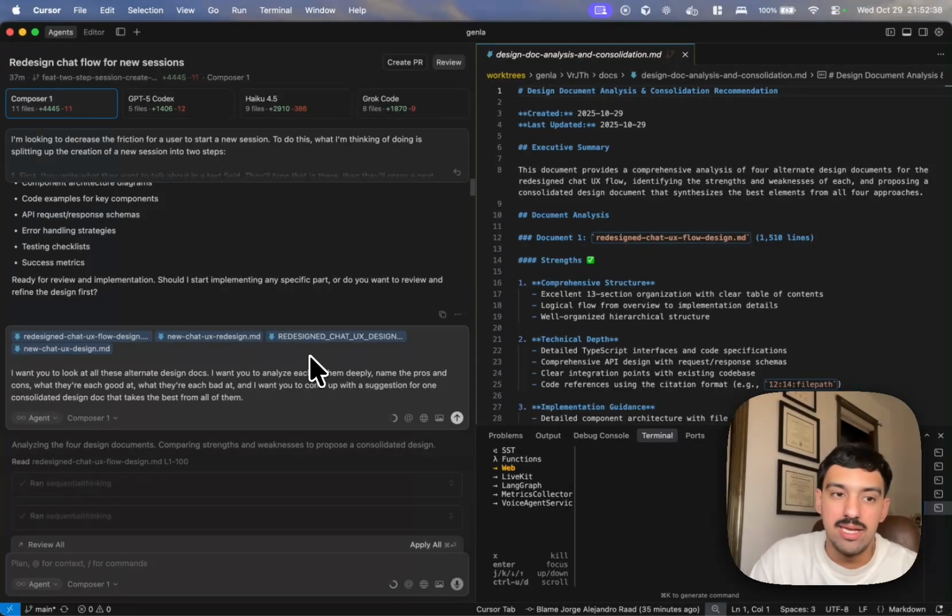Typically, when I start the CLI tool, I give it access only to my directory, and so if I want to create a work tree outside of that directory, I have to create another instance that has access to a different directory, and then it's just always annoying to deal with work trees. So it's really nice how Cursor handles it for you, and I feel like I haven't run into any issues so far. And so, yeah, I really liked how I could drop references to files from other work trees.